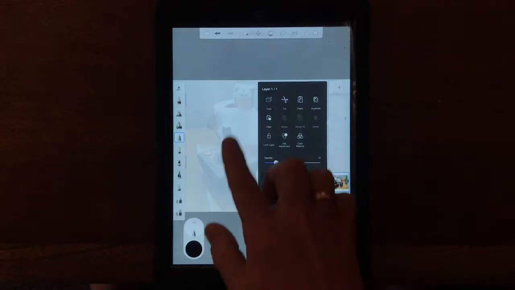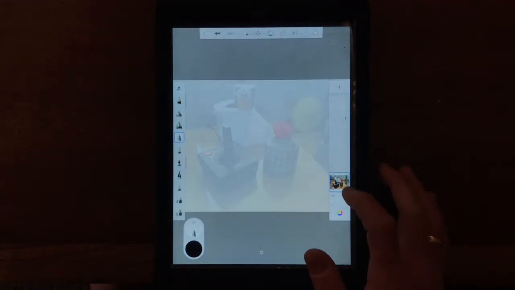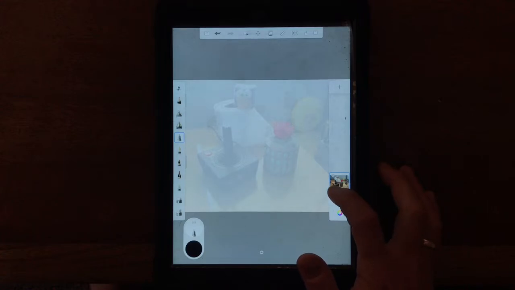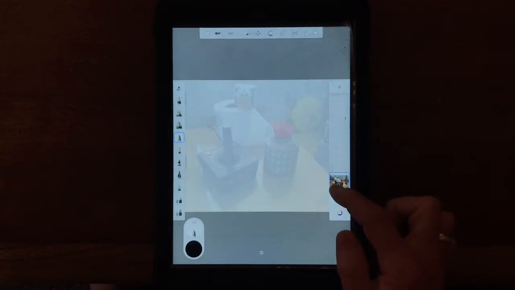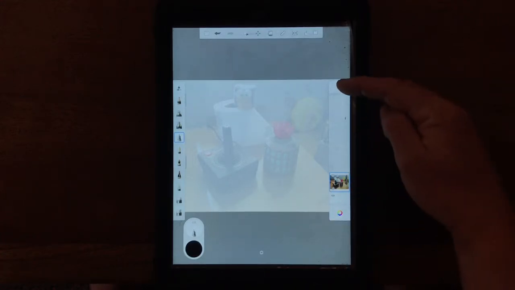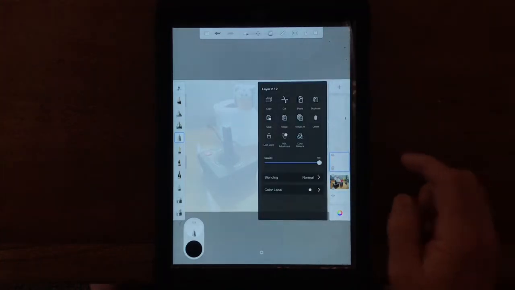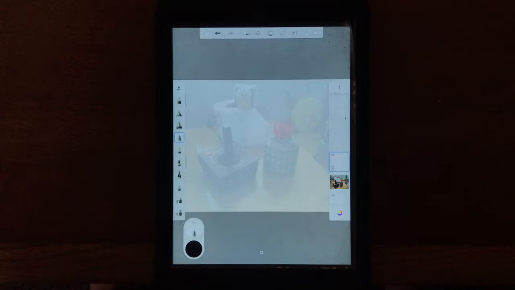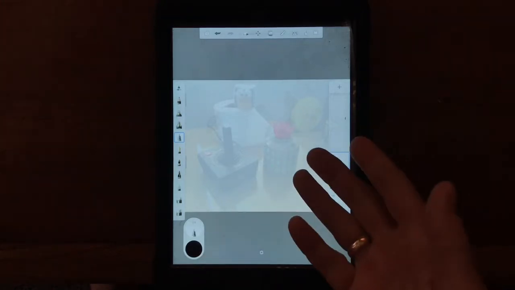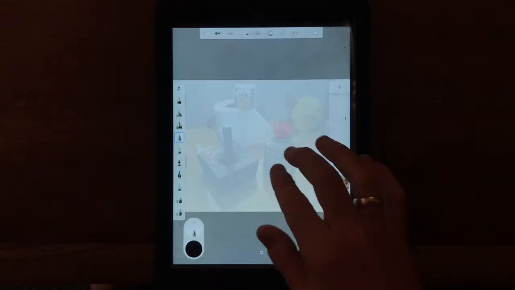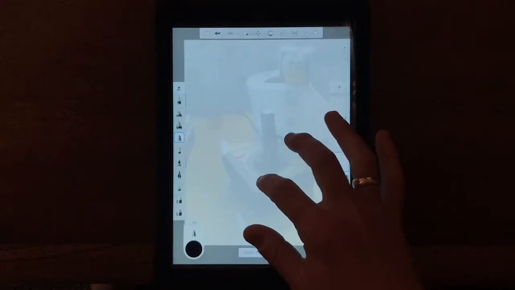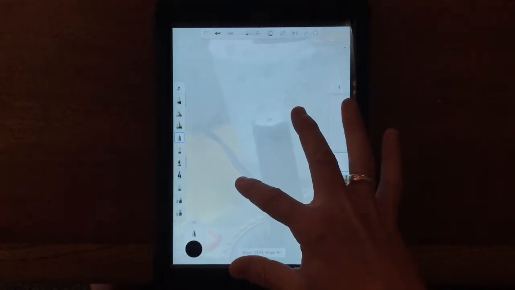So once I have that, I'm going to go ahead and lock this layer. So now it's locked. And I'm going to go up here to this plus sign, hit plus, tap on that right there. So now I can start to draw. And what I'm going to ask that you do is, if you choose to do this, right, just to get a feel for the app, you can see I can zoom in with 2 fingers.